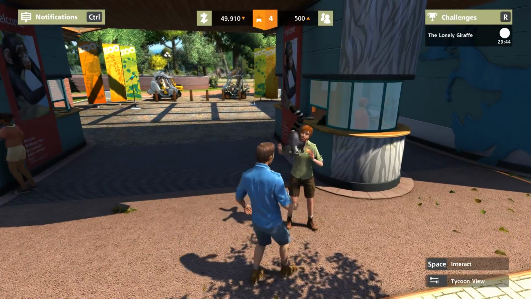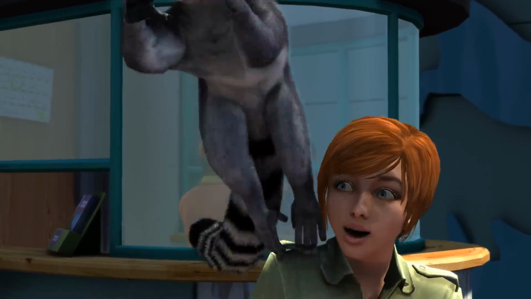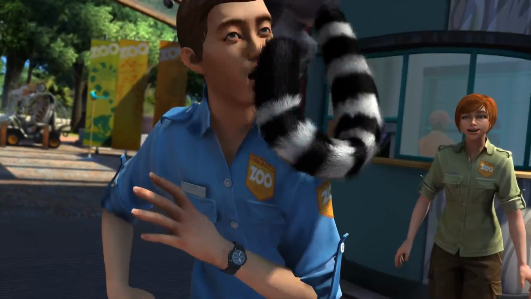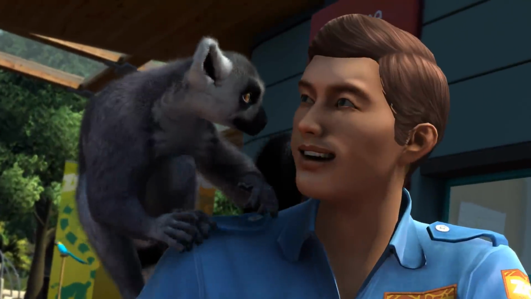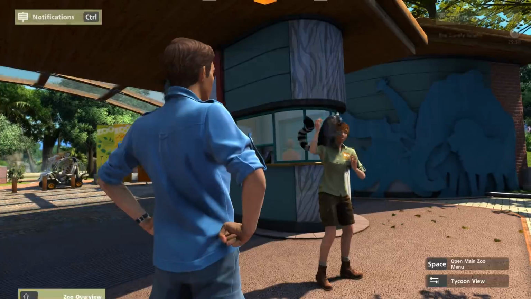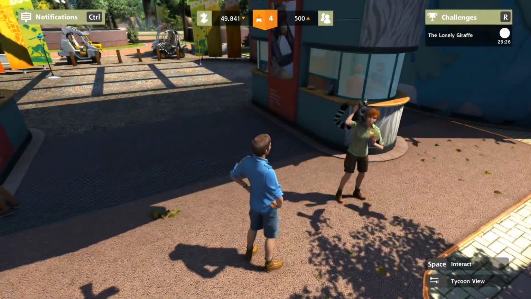But let's see, can I talk to this woman? Look at the lemur! Oh my gosh, what? You can like interact with them? Hi, buddy. Little ringtail lemur. Can I be her? She's got a lemur. I would really love to be her because she definitely has like the best lemur.